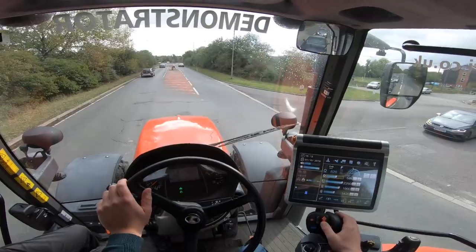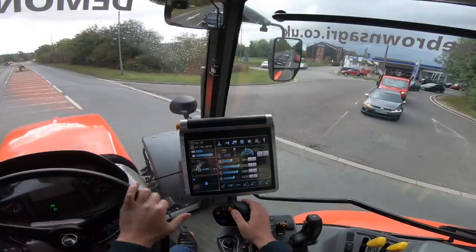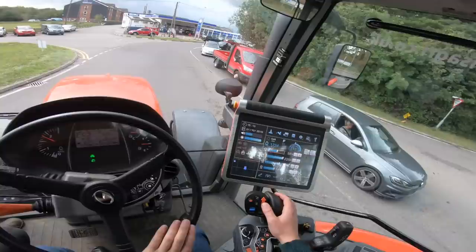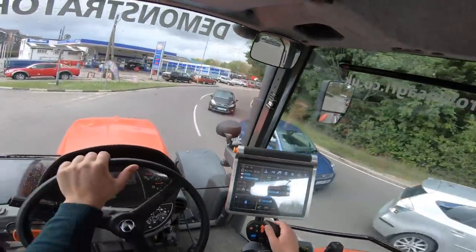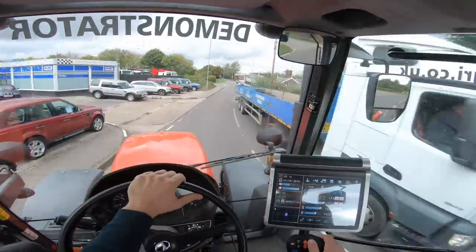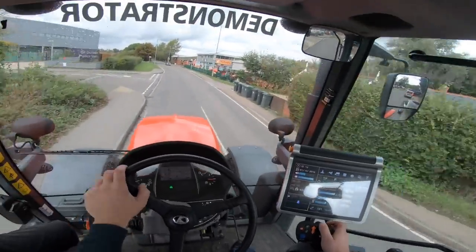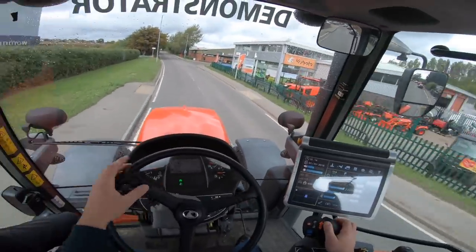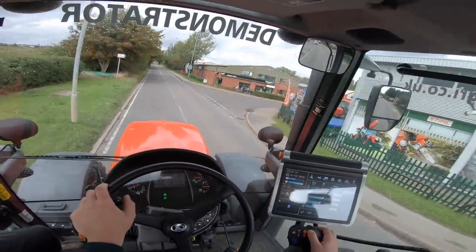When you come to a stop you do have to clutch. You've got neutral on your handset over there as well. What you've actually got is on that joystick there's an electric clutch on the back of it. So you've got an electric clutch - you could clutch there if you so wanted. When you press that, that's operating the clutch. And you've also got your controls on the arm control there as well.